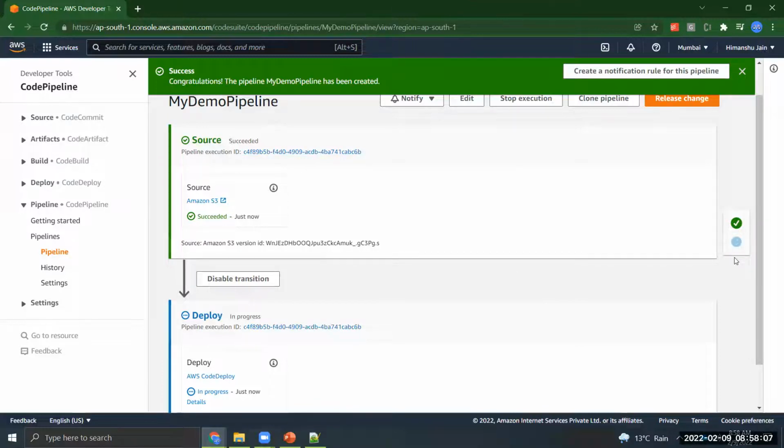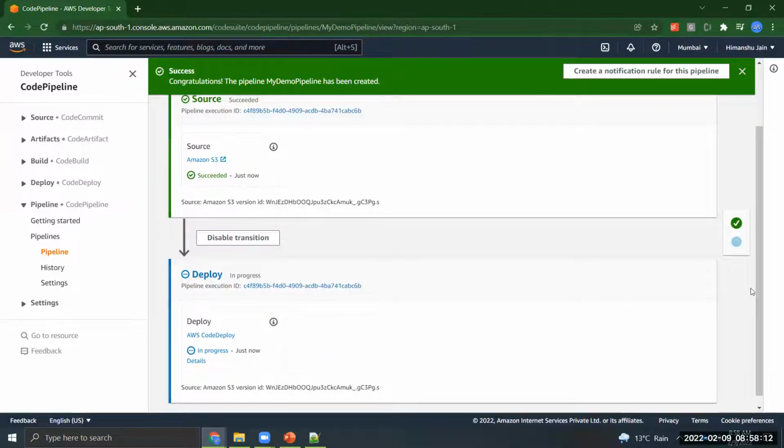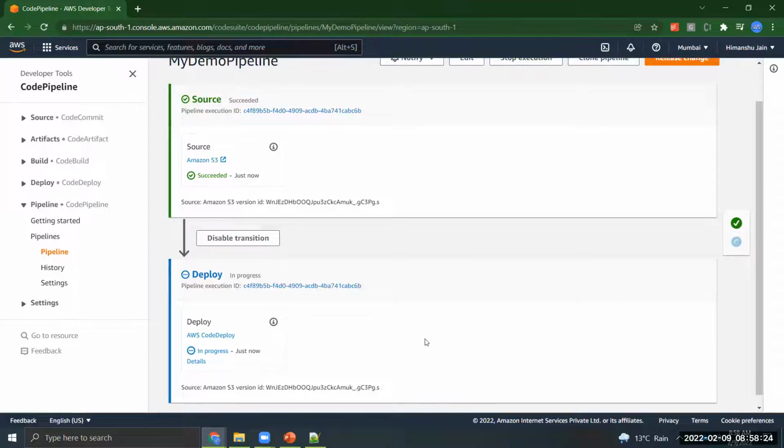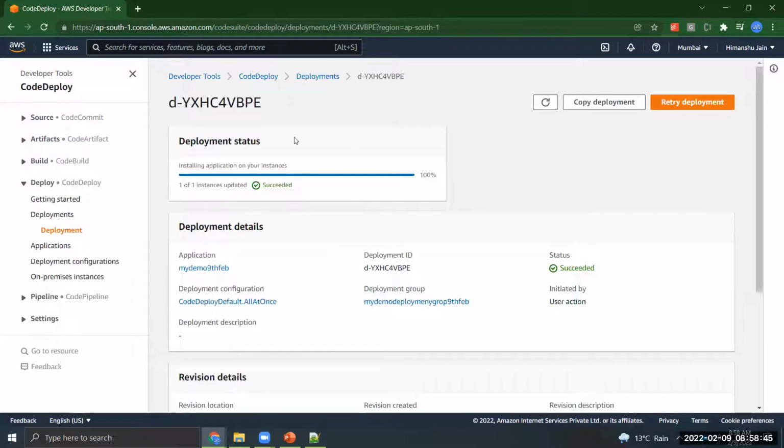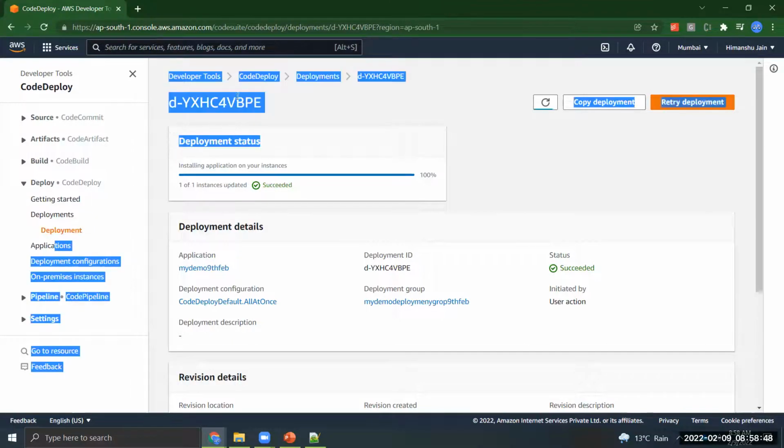Now it is further going on. We'll see what will happen after that. We'll wait for some time and we'll see here. The notification, we will just close it as of now. Let it go. Here we can also see check marks. So the deployment has also succeeded. So basically we can see our code is deployed, correct? We want to see the details also. Here we can see the complete details.